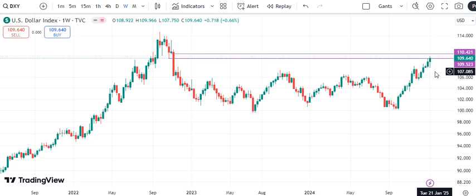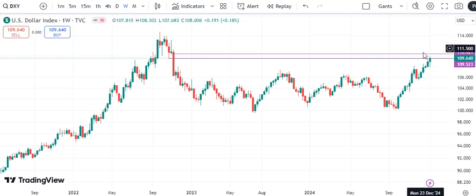Now, this is my prognostication for the next 3 months. I'm looking at seeing dollar rally up, on the premise that it goes above where my cursor is. If it trades above this line and has a body closing above this line, then we'll make a run up to take out this high.